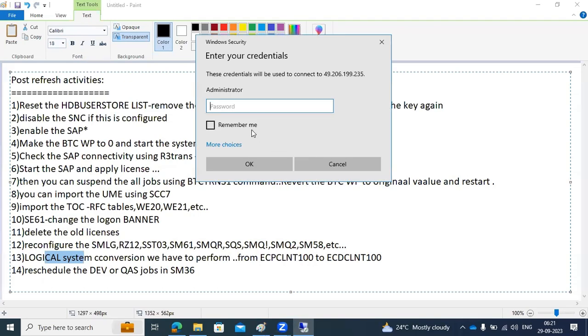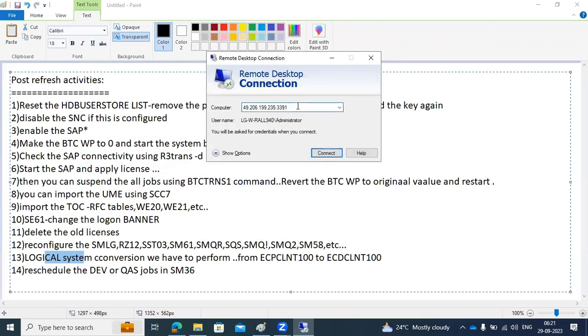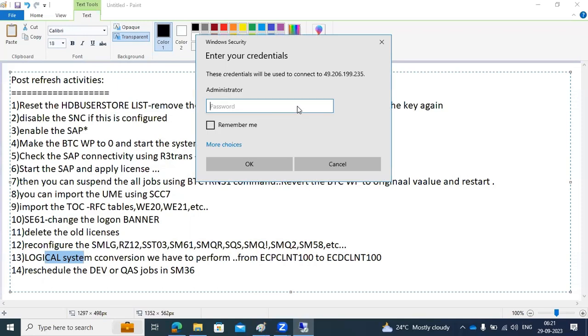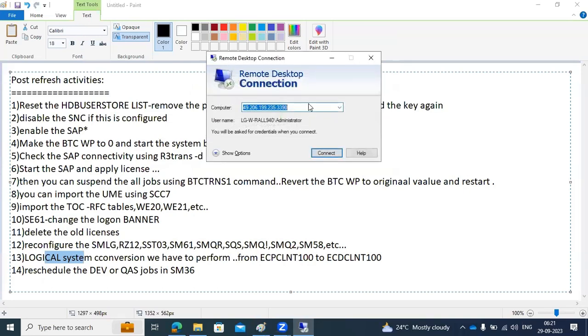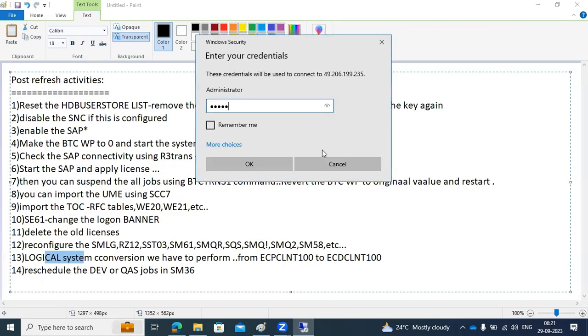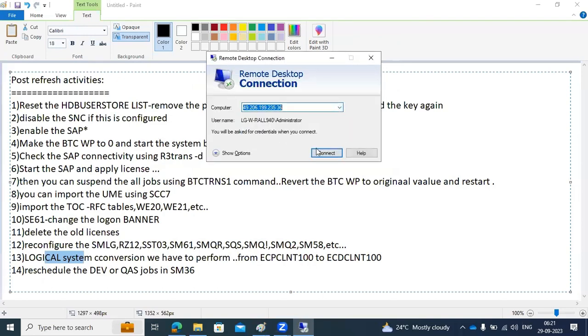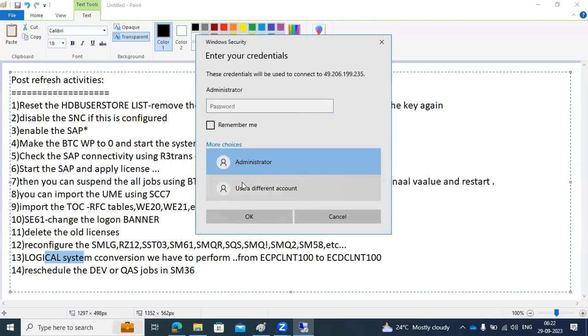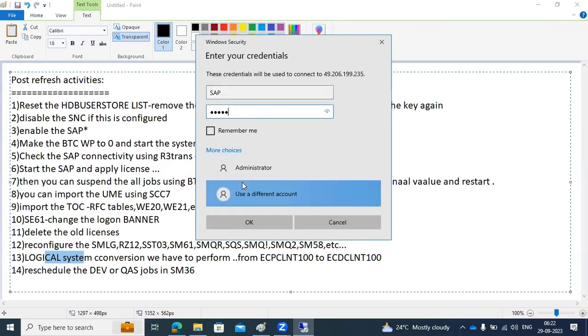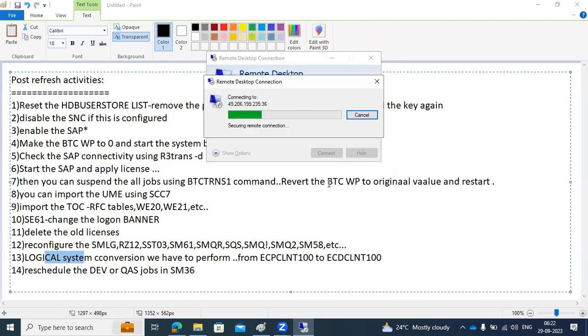This is accessible. Some network issue, yes.